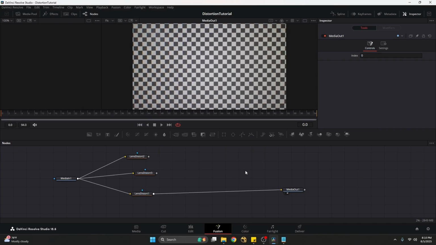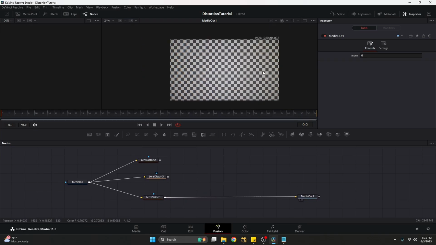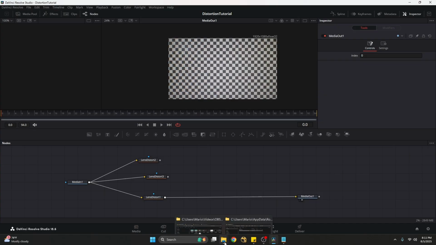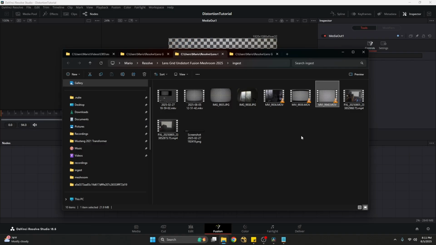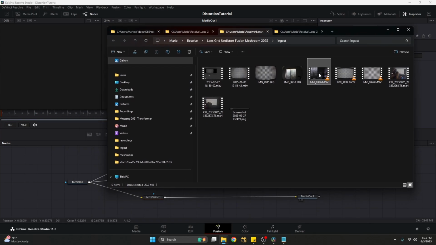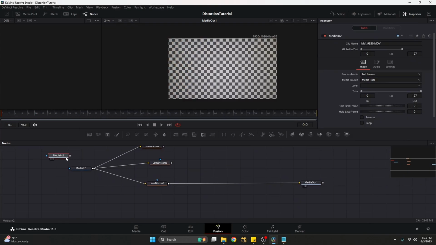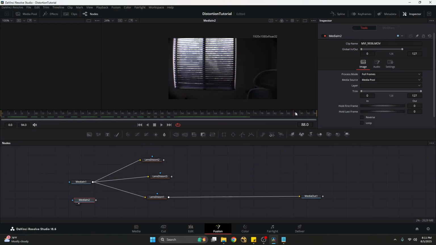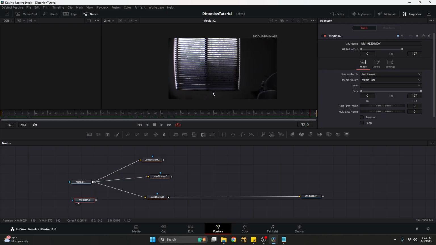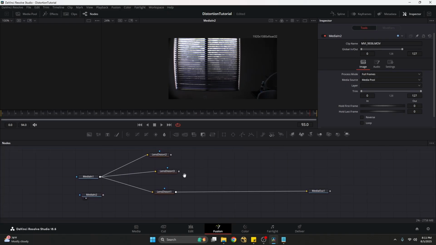Okay, so now that we have the Undistort, we can use the Undistort. Of course, the whole point is not to undistort a grid, it's to undistort your footage. That's the whole reason for doing this. So finally, now that we've done this, we can actually undistort our footage. Let's find the distorted footage, which happens to be this one right here. Okay, so this .mov, let's just throw it into our Fusion composition. And then let me just look at it to make sure it's working. And yep, it seems to be working. We'll go to this frame right here just because you can really see the distortion bending right here. So let's go ahead and add our ground truth.